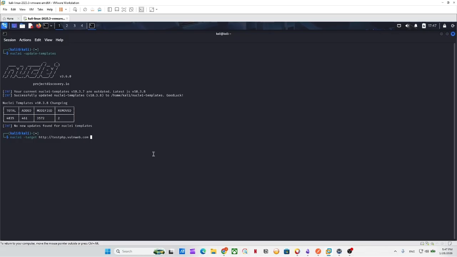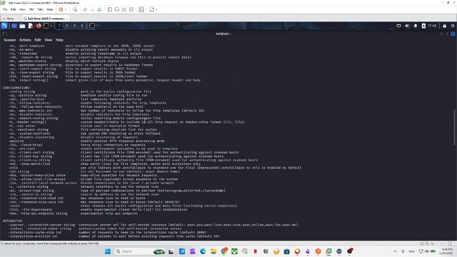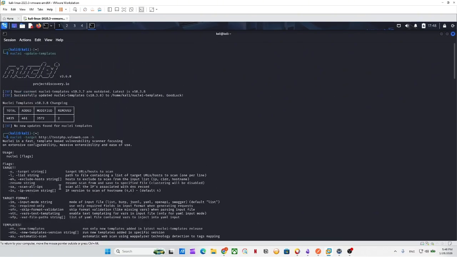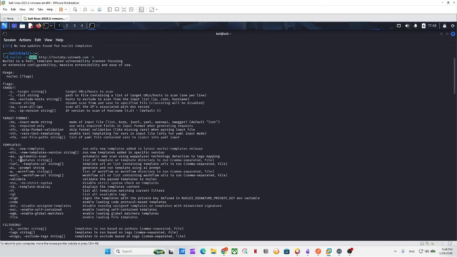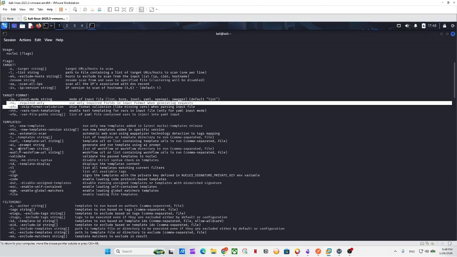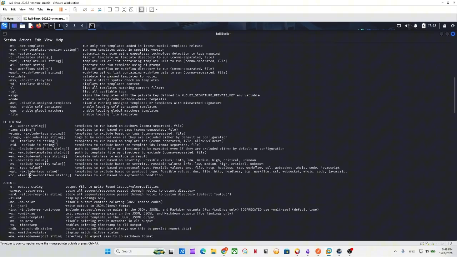And there are more options here we can use. The main options, like here, this is the target. Actually, we can use -u, not -target. And if we have a custom template, we can specify it.